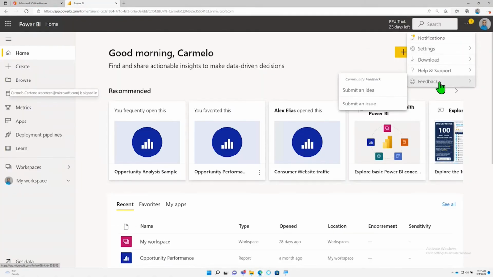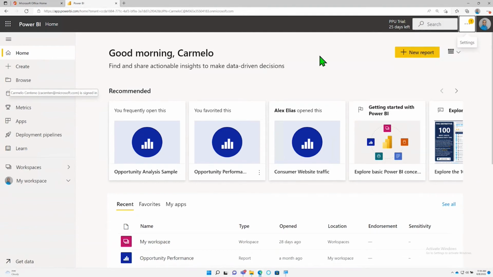And then lastly, we have the feedback area here, where if you notice that Power BI may be missing some kind of functionality, perhaps you feel that something else can be done differently, maybe a little bit more efficiently, whatever the case may be, you can definitely submit your ideas or even submit an issue if you are experiencing any issues, such as when you're trying to create a dashboard and it just doesn't come out the way that you would like. Definitely go ahead and utilize that feedback area. We do look at it. Our engineers constantly look at those pretty much every day, and we want to ensure that our products are good for the people who are using them.